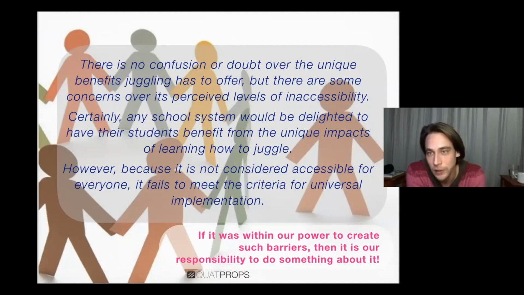It's industry that determines the model of education that we've used throughout history. And we're still working with this model of education that's trying to produce factory workers, right? And we don't have an economy that works that way anymore. Right now, society needs more innovators, technology. The model is innovate or die now if you are a corporation. So society needs people who can deal with creating new ideas more than repeating information, which is our existing model of learning in mainstream education. But because juggling is not considered accessible for everyone, it fails to meet the criteria for universal implementation.